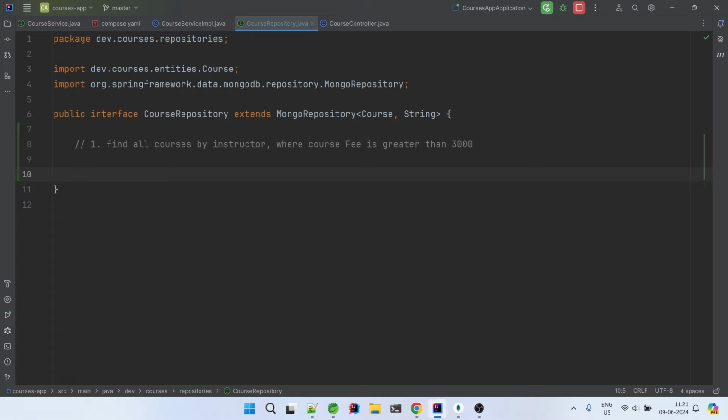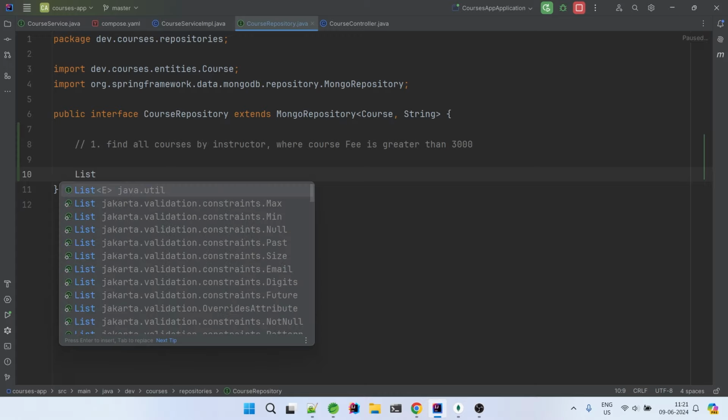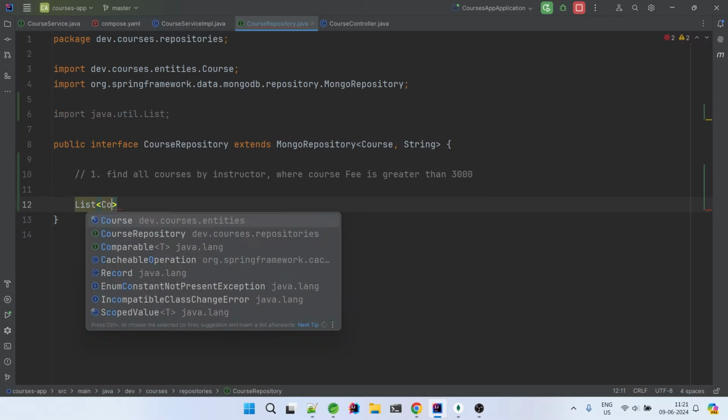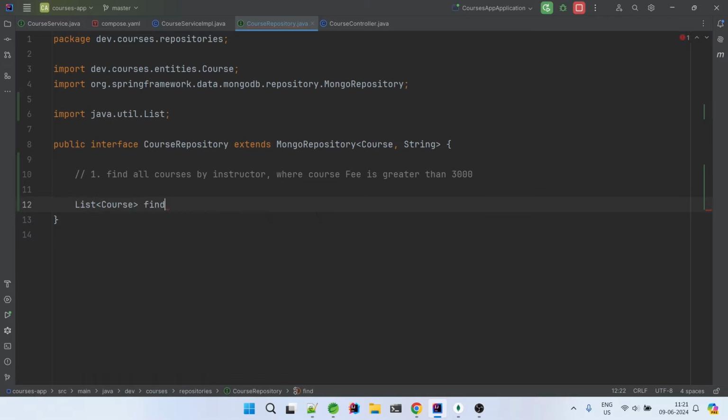Since we need to find all courses, we will provide a list. So a list of Course, then we will say find by instructor and course fee. We will provide an instructor as a parameter, and pass the value of the instructor and the value of the course fee. Perfect. So this is the method that we want to call. But how will MongoDB know what exactly the implementation should be?